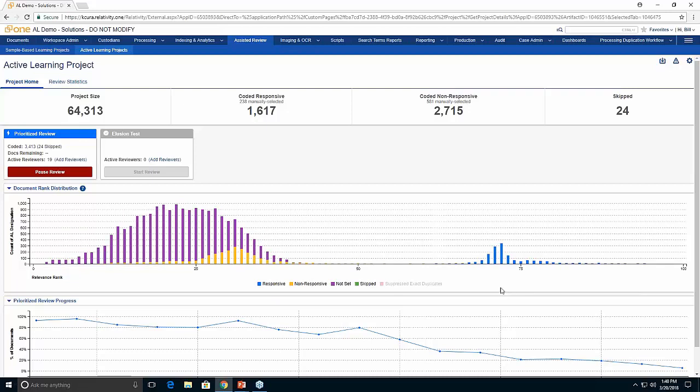The data we're seeing on this rank distribution chart, this histogram chart, is data that's being pulled off the analytics server, and it's aggregate data. It's just saying the number of documents at each rank score, broken down by ones that have been coded or ones that have not been coded. And so this gives you that good aggregate overview.